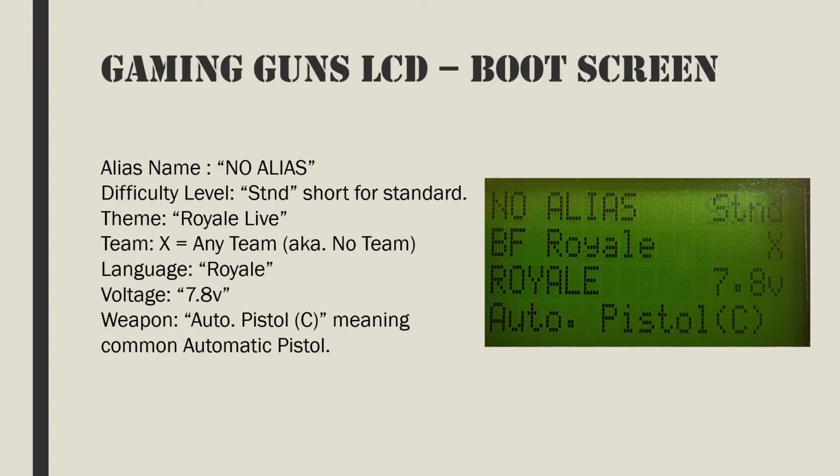While in the boot screen, the top left-hand corner of the LCD will list the alias name of this device. If no alias has been selected, then it will say no alias. An alias is normally set by the Windows SATR Hub or SATR Go applications. This requires the purchase of a custom dongle from Battlefield Sports. The top right corner shows the difficulty level.